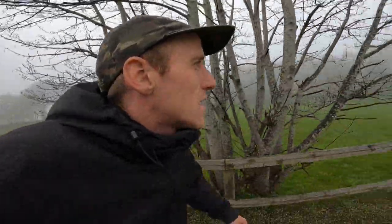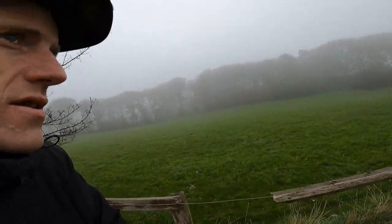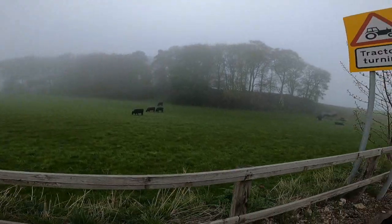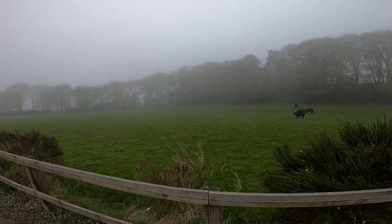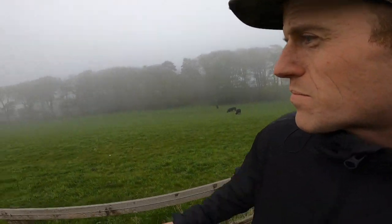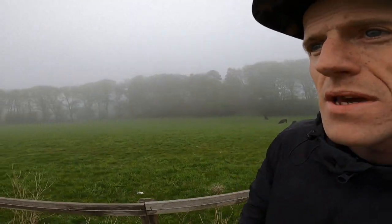But from what I'm seeing here, this field is full of cows. So I might have to try and figure out an alternative route into this place. Right folks, I've just decided I'm going to try and go back down this road to where I came, and go around the back of this property here and then make my way up the side of that forest at the far side, because I'm not seeing another fence line up the other way, and I'm not wanting to walk absolute miles through people's property. I think this would be the shortest route because I can literally see the grave site at the top of this hill up here.